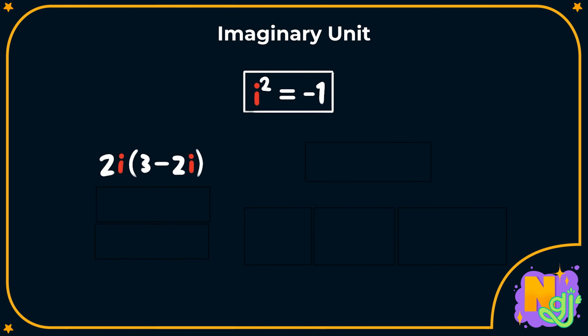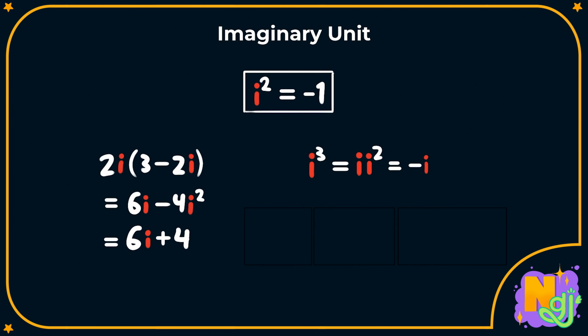This is just an algebraic formula. If we square it, we get -1. So we can write some equation like 2i times (3 minus 2i). And then maybe we can simplify that. So we get 6i minus 4i squared. And here's where we can use our axiom, right? The axiom at the top is that if we square it, we get -1. So the second term, -4i squared, becomes +4, because i squared is -1, right? It's just like multiplying by -1. OK, so that's sure, fine. That might not be very interesting, but we can try some more.